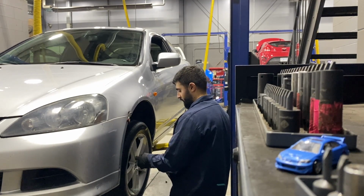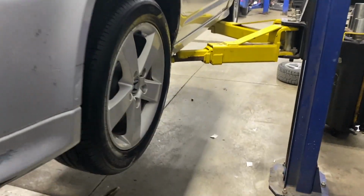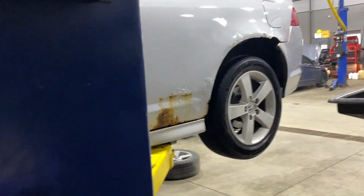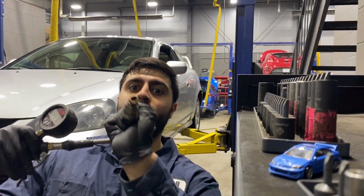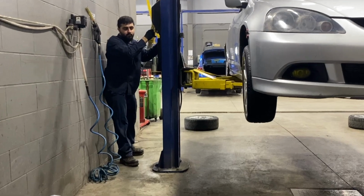We just gotta throw on the driver's side, front and rear. And now with these two on, you guys can have a better visual representation of how this is gonna look on the ground. I like the color. Don't look at the rust. Do not look at the rust. But now we're just gonna put some air pressure in this. Make sure they're all at around, I think 35 it was. Put some air in this, and now it's time to boogie.